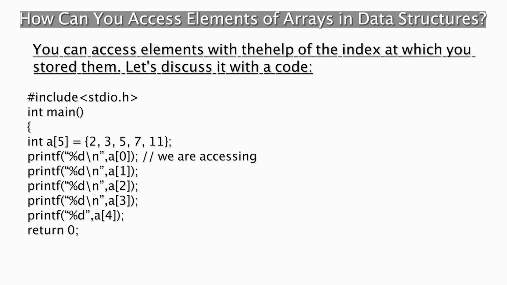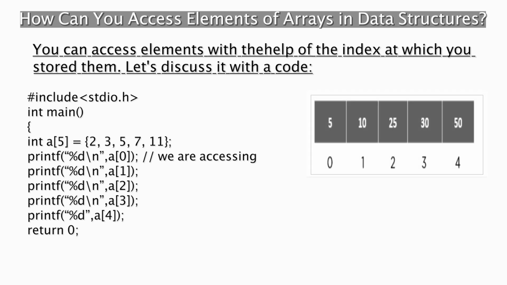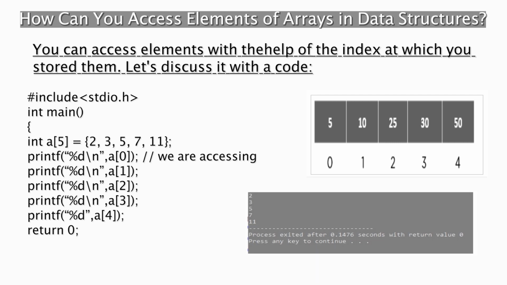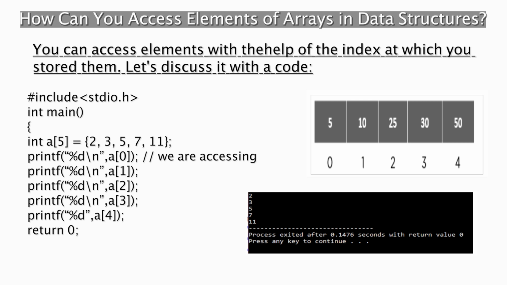Printf, when we pass some codes like that, what is the value of array 0, what is the value of array 1, one by one we pass all the values in our array. We call the values in the array to print that value inside the node. Like in array 0 the value is 5, array 1 the value is 10, in array 2 the value is 25, in array 3 the value is 30, in array 4 the value is 50, and so on. Whatever the element inside the array, one by one we can print that value by this C code.